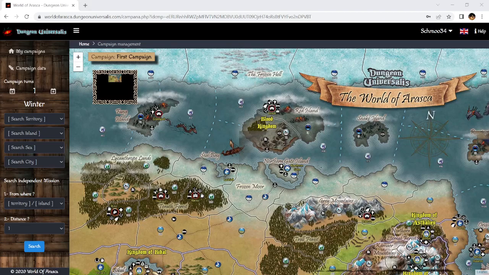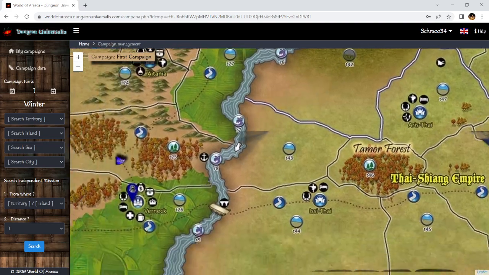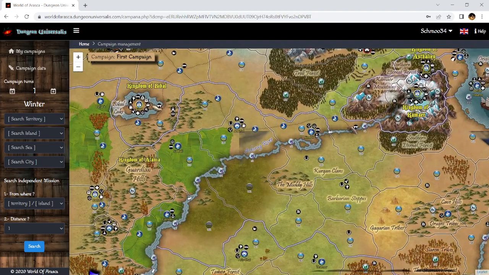So we're trying something new here. You are looking at the website called World of Araska, which is the website for the game. And so you can see here, we have our heroes here at, what's the name of that city again? Vernick. So we have our heroes at Vernick. And this is one of the interfaces that are here.